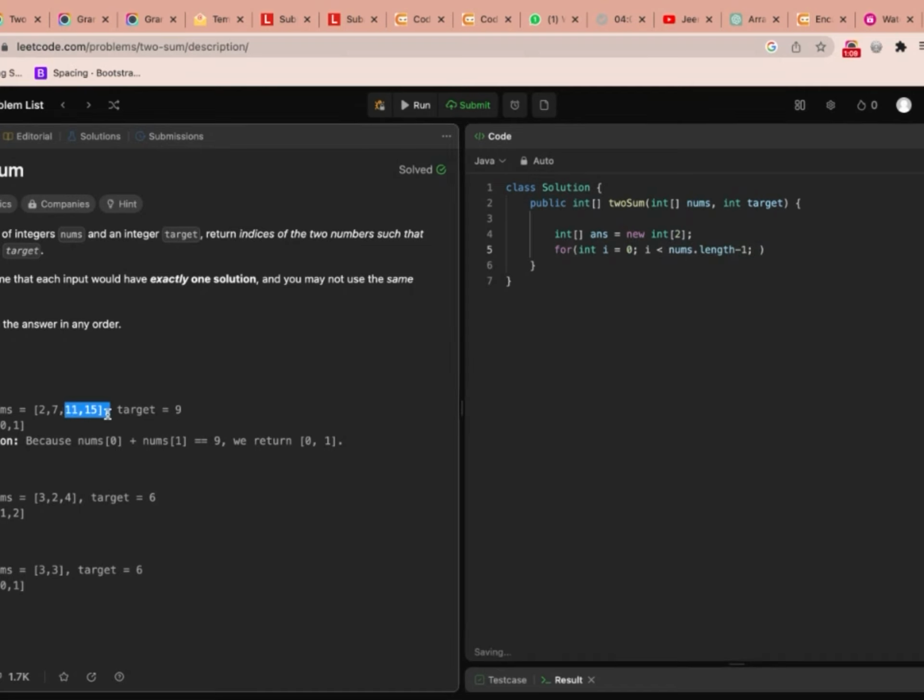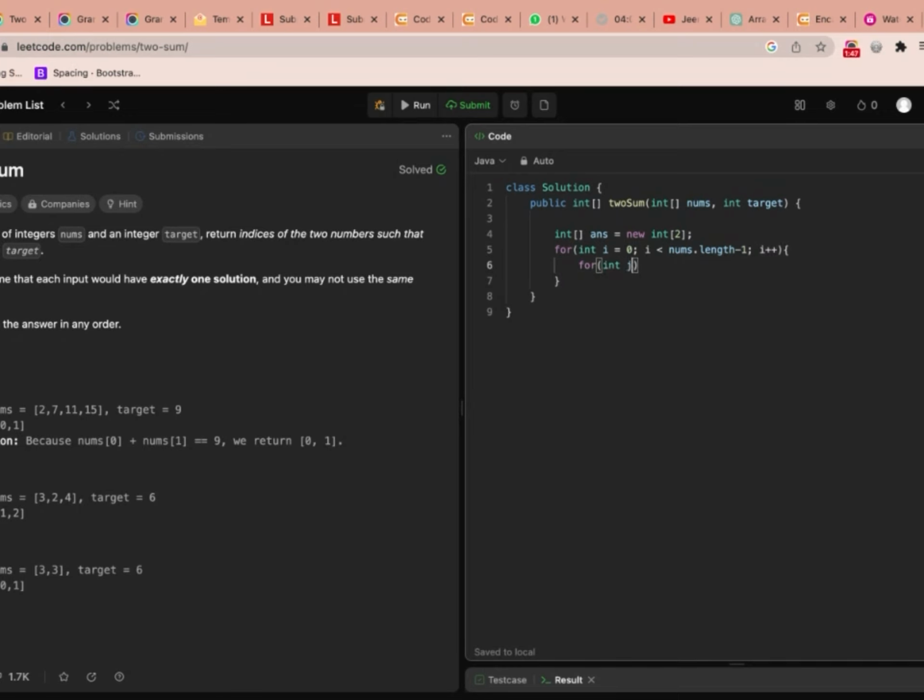Because as I told you, we are going to take two numbers. i will start from index 0 and j will start from index 1. As we have to make the sum of i and j give us the target, if i went till nums dot length, then it would go to 15, and if i goes to 15, then our j will go out of bounds. So it will show us an error, which we don't want.